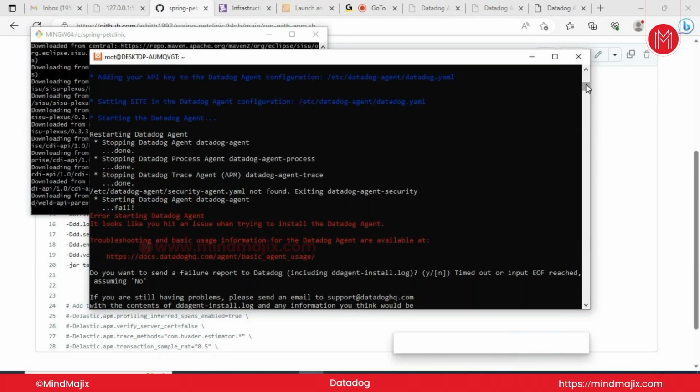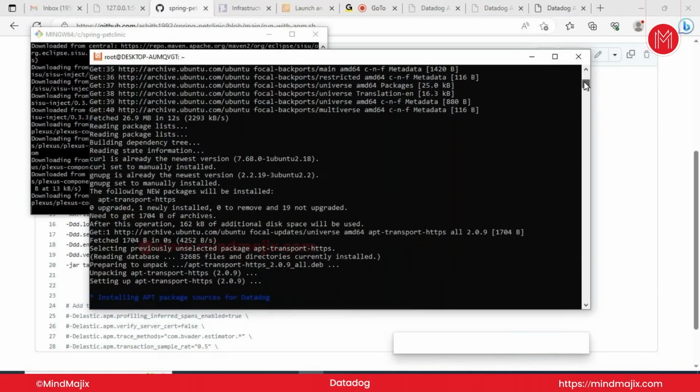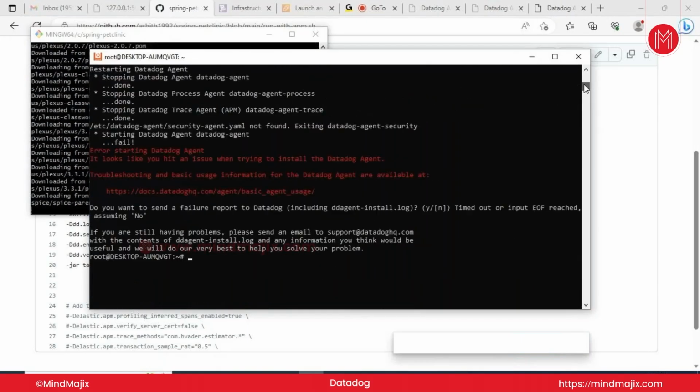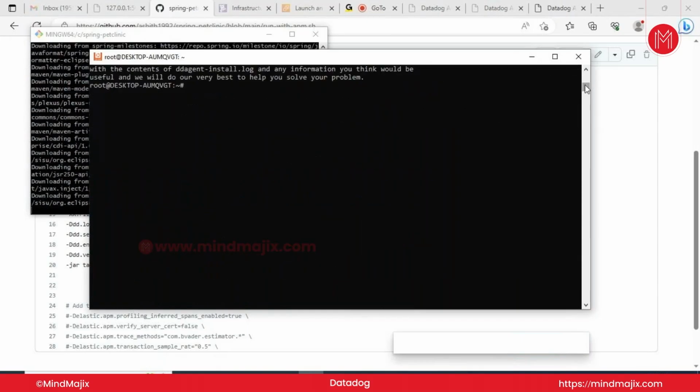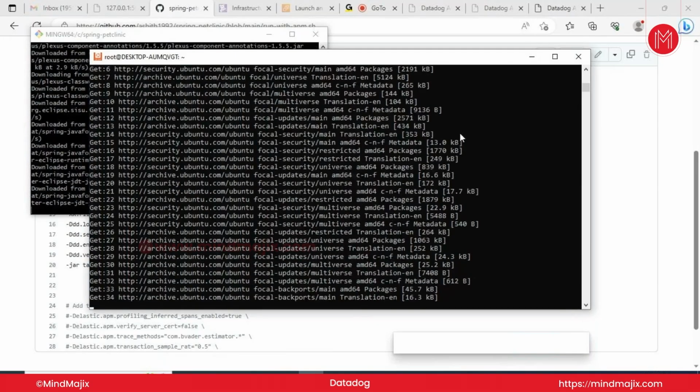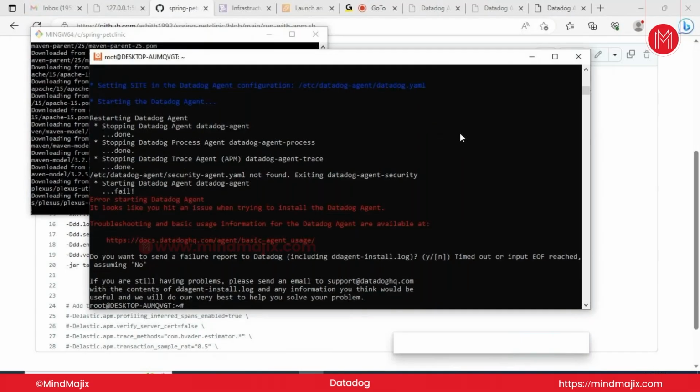It didn't work, huh? Or this is the log. Not sure. Enter. Something was there, reading the code. This is the log basically. It's fine.